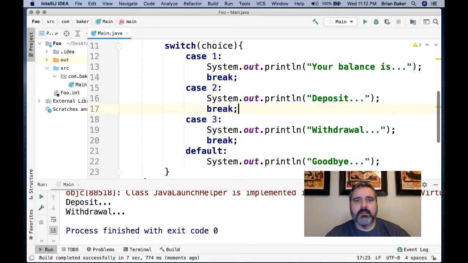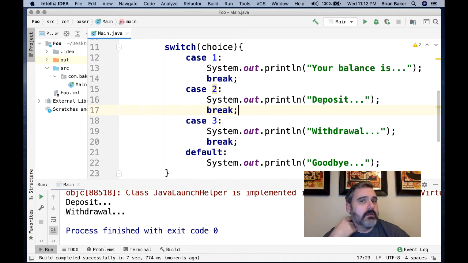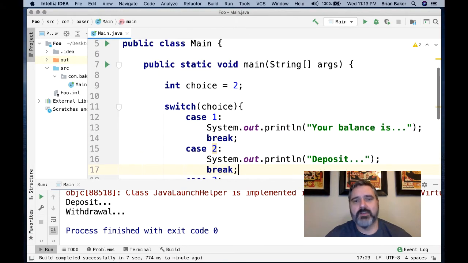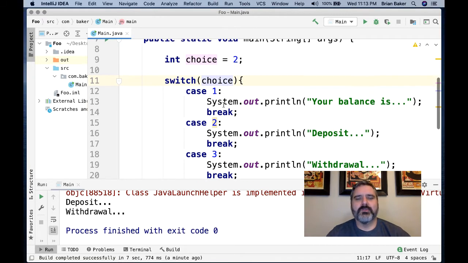This is a classic switch statement in Java. Like I said, you can have it match anything you want, right? You can have it match a string. You've got a lot more options than you do with C++. Not that I haven't compared languages. I always compare languages, but regardless, you get more convenience than you do with C++, but not as much as you would get with Swift. Point being, here we're just going to compare this literal or this value to this value.